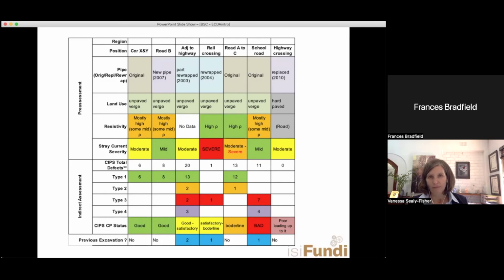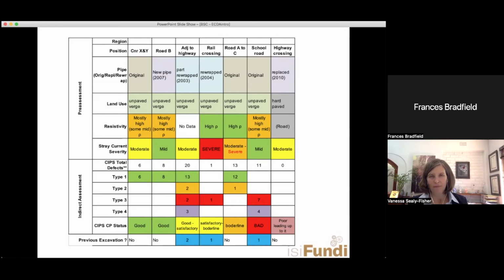If you have 5 protected zones, you do still have to dig up in one of those 5 protected zones to verify that it is indeed okay. So over here in this table, for example, each one of these at this corner, at that road, whatever, adjacent to the highway, every single one of those zones will have 1 dig up location.